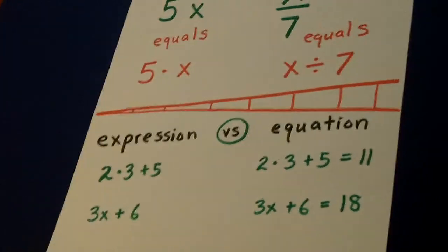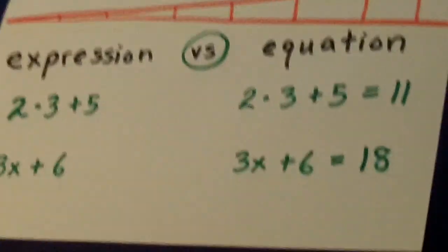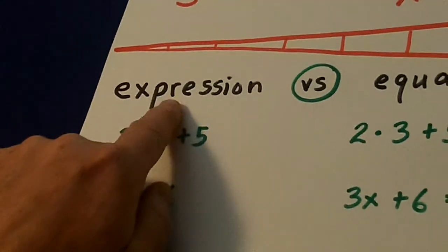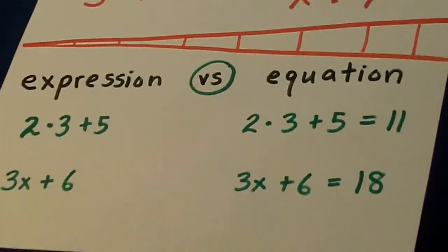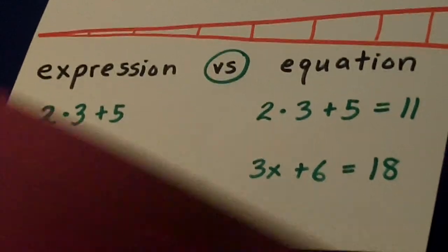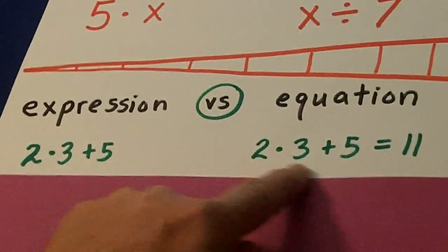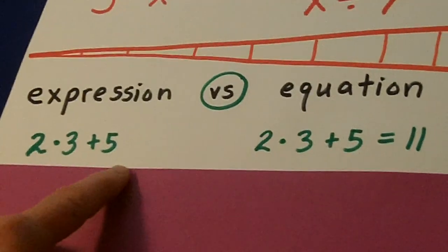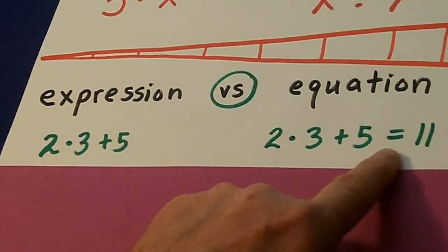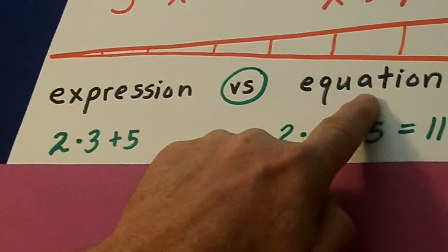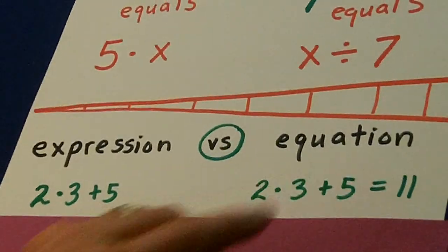Also, two key vocab words, expression versus equation. Sometimes we get those mixed up. Now, if we look at an expression, it has no equal sign and no answer. Okay? So let's look here at this expression. Now over here, this equation, the left part of the equation is exactly like this, but what does an equation have? Equals 11. Look at equals and look at the first part of equation. Equation, equal sign. Ta-da, and answer.